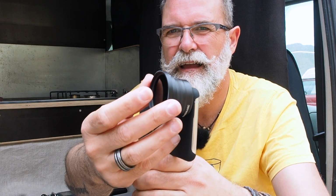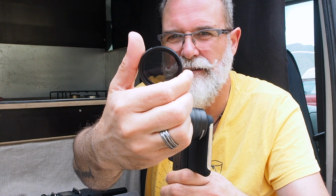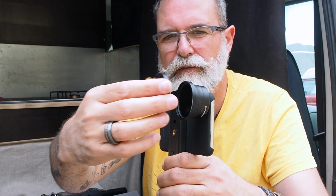It would be okay, because I think I was at 200th of a second. It means 2 stops too many. I should be on 1/50th, which is 2 stops. Okay, so I put my second stop, and then here's the problem. As you can see, you cannot stack them. Why? Because the back thread is not the same size as the front thread. So if I want to stack them, it falls in between. So that's a real problem.